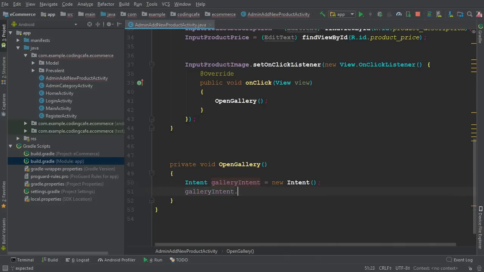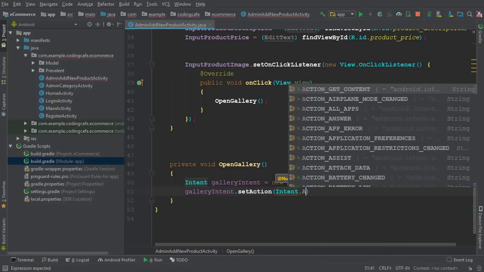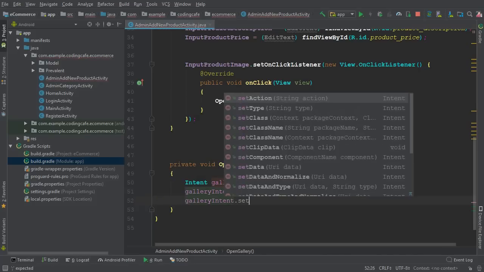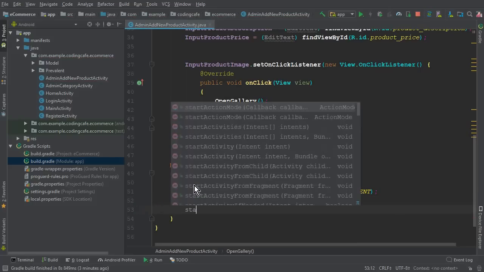Gallery intent dot set action, intent dot action get content. Gallery intent dot set type, and the type will be image, so you can simply write image slash and the star sign, which is the multiplication sign.